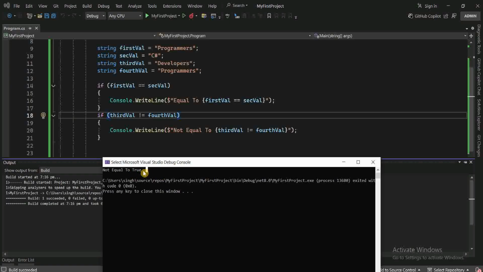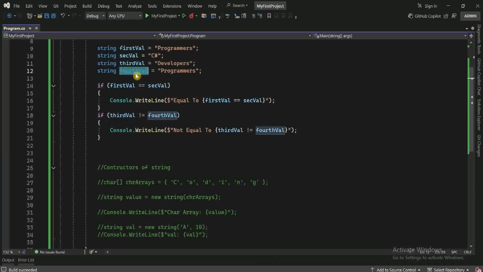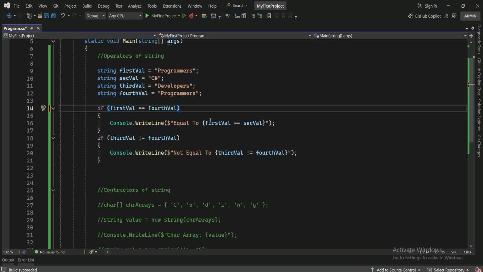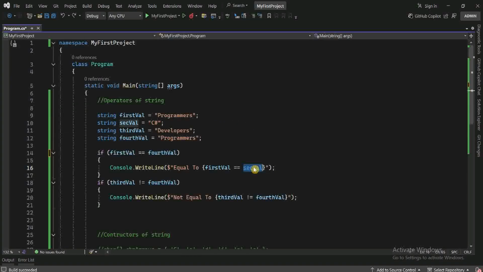For this one we have a true value, but it isn't executing this code because the first value and second value are not equal. And suppose we want to check it with the fourth one, these are equal values, then how will it react?